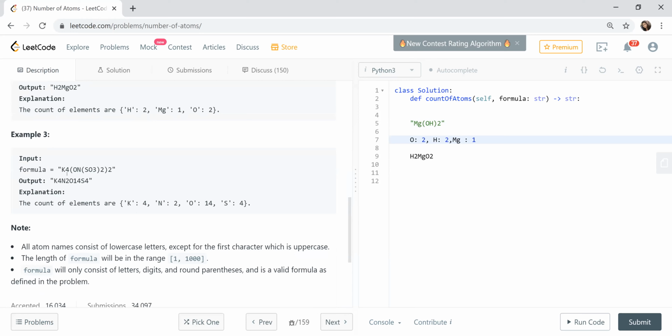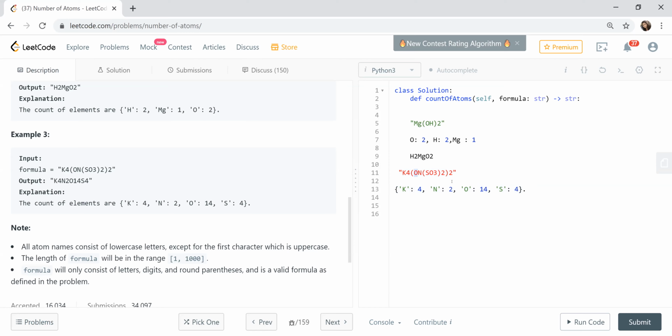And this is another very interesting chemical formula. Here also we have something like this. K occurs 4 times, N occurs 2 times, O14, S4. How O14? 3 2s are 6, 6 2s are 12, and O is already there.